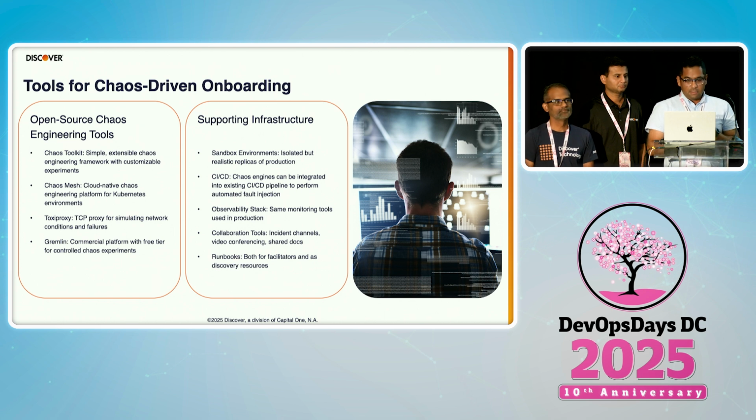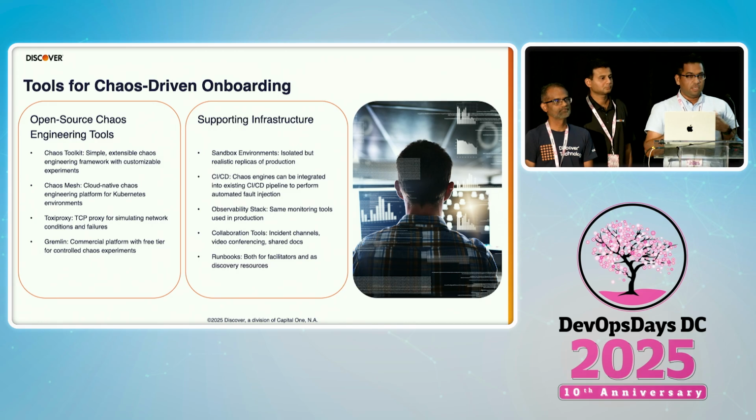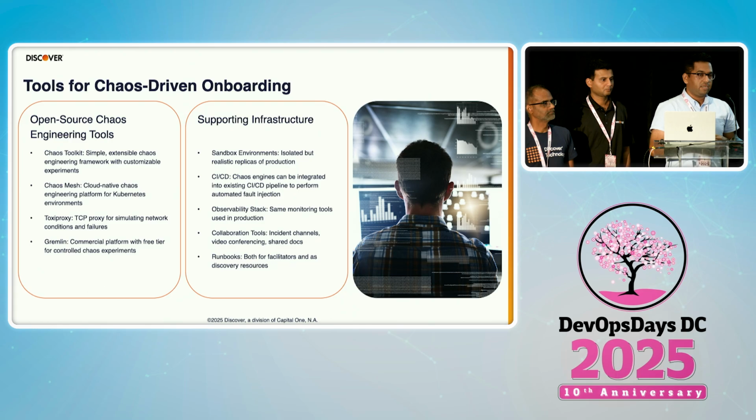And there is other supporting infrastructure. Some of the examples which Sagar and Pat already mentioned: you have a sandbox environment, the way Pat set it up for K8s. You can have your own isolated sandbox environment just for your chaos. That way, anytime you onboard a new experiment, it's easy to plug and play into an existing infrastructure, production-like but still a sandbox for easy plug and play for anybody. CI/CD, again: you have CI/CD stages for anything that you have, from a testing perspective, from your different quality gates. You can have one for your chaos experiment, where you have a chaos engine added to your CI/CD pipeline to easily run those experiments as part of your production and pre-production loads.